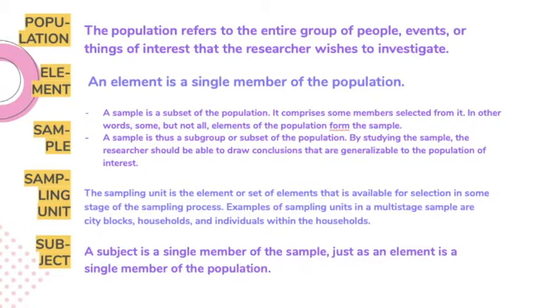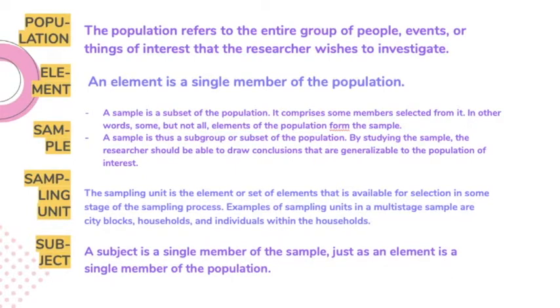Next is element. An element is a single member of the population. For example, if 1,000 blue-collar workers in a particular organization happen to be the population of interest to a researcher, each blue-collar worker therein is an element. If 500 pieces of machinery are to be approved after inspecting a few, there will be 500 elements in this population. Incidentally, the census is a count of all elements in the human population.